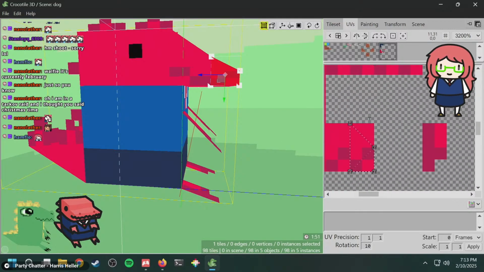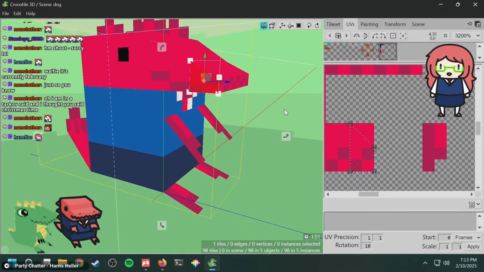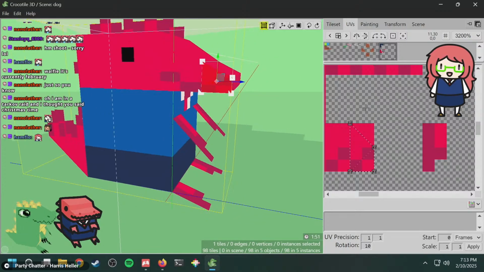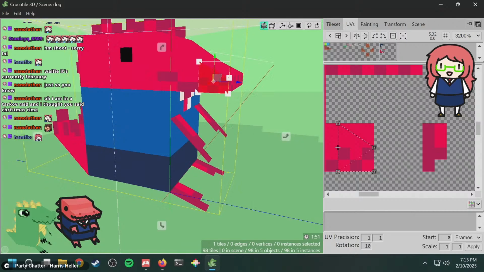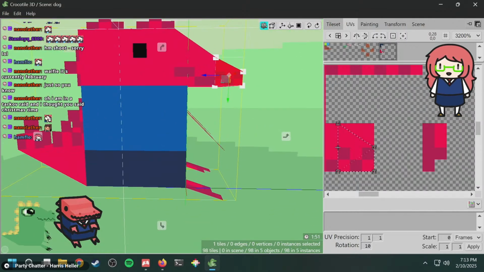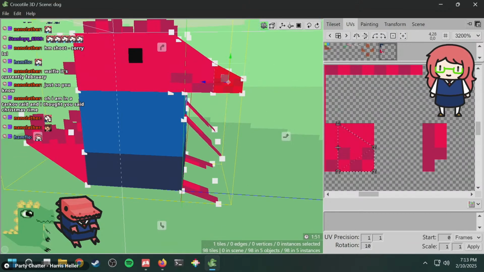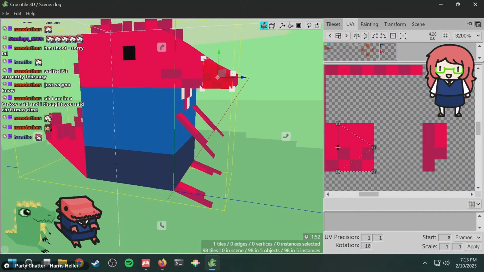Alright, so this one, I think should be fine. What if this one was like here? Oh, wait a second. Is that what it is? That this thing is size 3 instead of... Oh, that's what it is. This thing has 3 pixels, and I thought it only had 2.